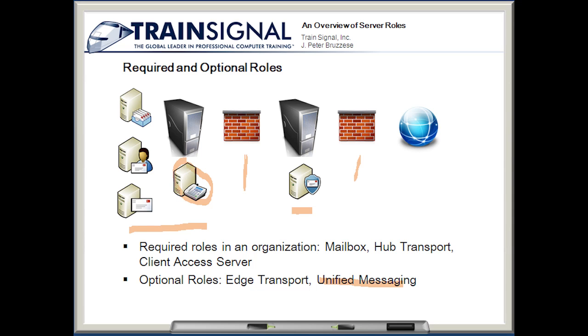Now, some get a little confused and they think maybe I should put my Client Access Server role in the perimeter network as well. But that's a mistake. That perimeter network, which is also referred to as the DMZ or Demilitarized Zone, this is what companies deploy between the internet and their intranet to provide a more stable defense when it comes to individuals, hackers, and so forth that are trying to get through.